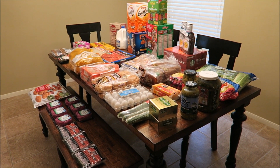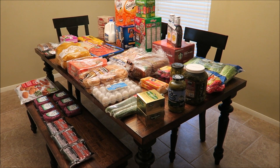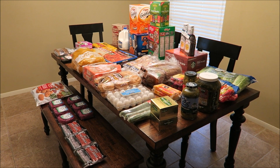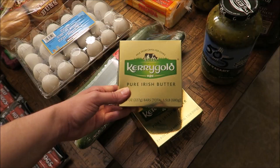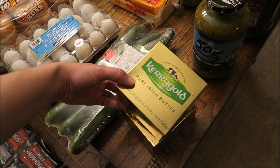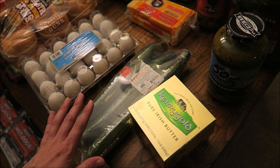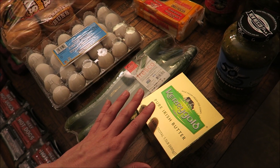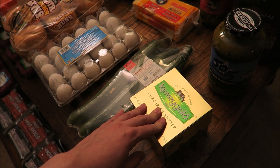I also have to go by Walmart and get a few other things there, but we picked up a lot of stuff today. I don't remember the exact price per item, but I'll mention it if I do remember. Starting off, I got two cases of Kerrygold butter. I'm going to be making a bunch of freezer mashed potatoes — like enough to last me probably the rest of the year. I think these were seven dollars a piece.